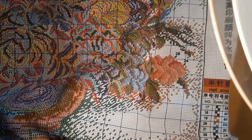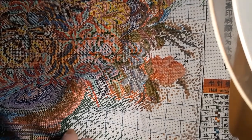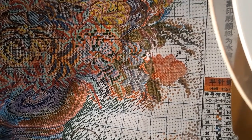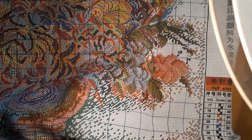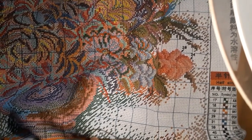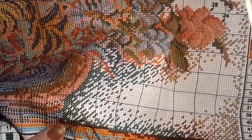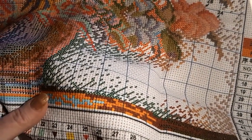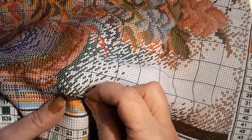Oh, goodness. I don't know why they have this dark color for shading, but it's the right one. It's 839, I think. Yeah. So, we'll have to see. I think it's an 11 count, actually, since it was one of the first ones, because I didn't want to venture any smaller. But I really can't see what I'm doing. Let's see if I can bring you in a little bit closer. But the squares seem to be fairly big. Thought I'd work on a small section at a time.